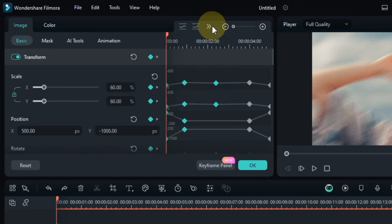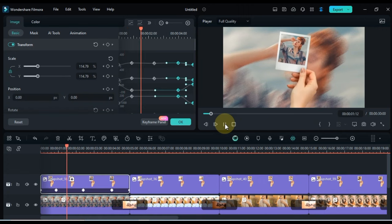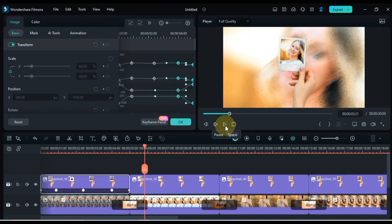Here you will see a menu with an arrow in the center at the top of this panel. Click on it. Within that, you'll see a few options. For the first of these keyframes set, I select the ease in option. And similarly I select the set of keyframes in the end. Again I go to the same menu options, but this time I select the ease out option. Now you can see a preview of the animation of this photo. These tips and tricks play a very important role in our New Year's toast photo slideshows.